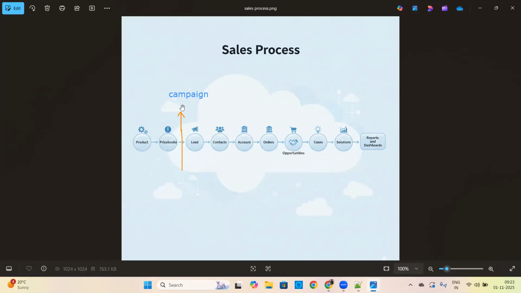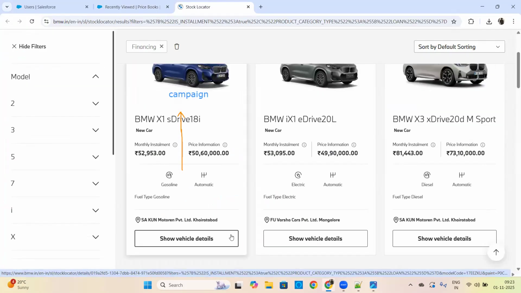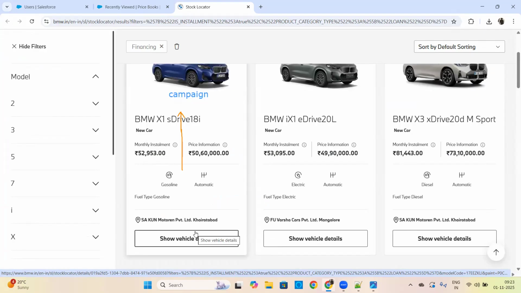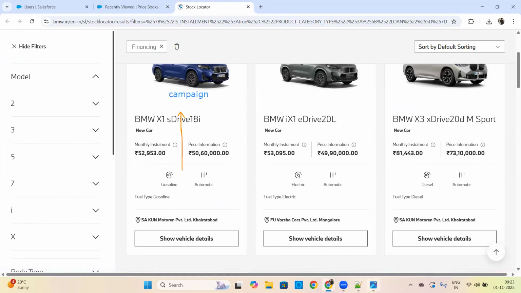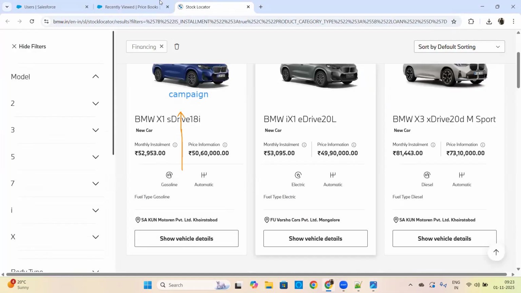If they are willing to buy, they will show interest. They are not a customer yet. They are just inquiring about the product, asking for some more detail, a test drive, etc. That is the inquiry. Those inquiries will be stored in a lead object.